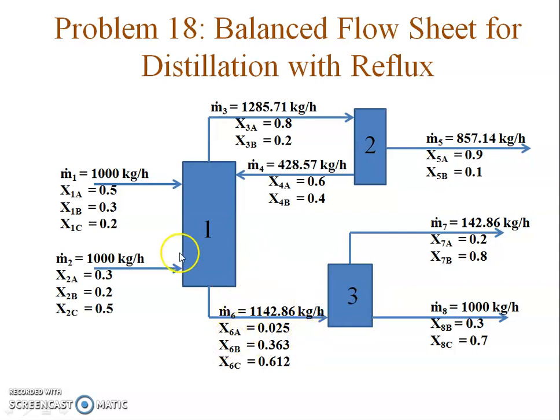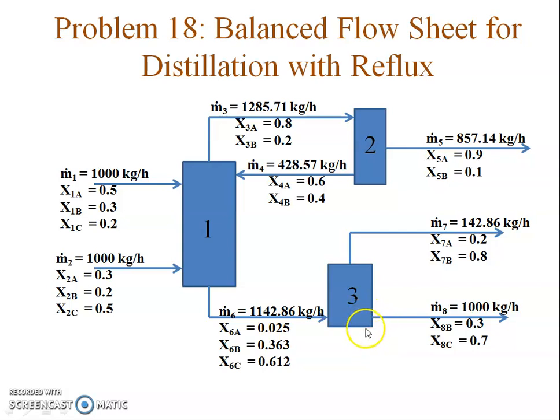So by following the steps I have given, we could solve for 18 of the unknown variables. The problem looked complicated at first hand. When we saw that problem, there were so many unknowns, but if you target it, I could solve it within 5 minutes. So this is my balanced flow sheet, and if you follow your degree of freedom analysis, you can easily find out where to start your calculations and how to proceed further.